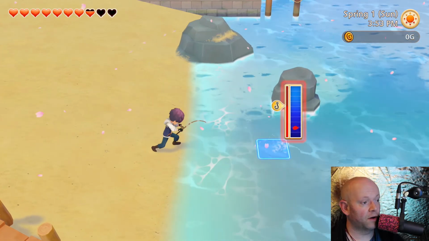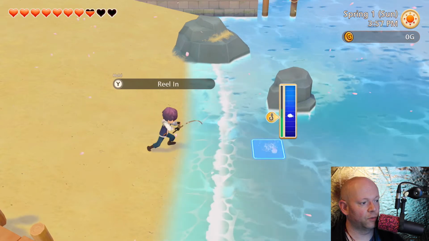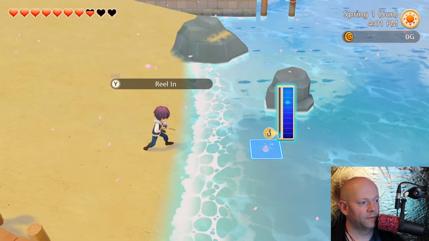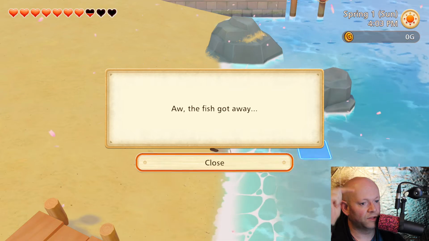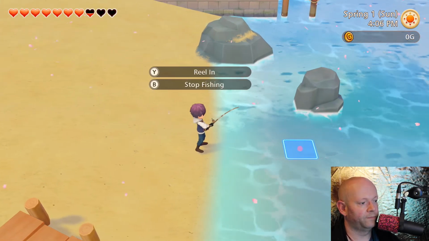See the bar on the left with the hook, how it went red? Let go. See, it's blue. It's green. Green is caution. Oh, red, let go. See the fish going to the top? It didn't quite make its way to the top before the line made its way to the bottom, so it escaped.